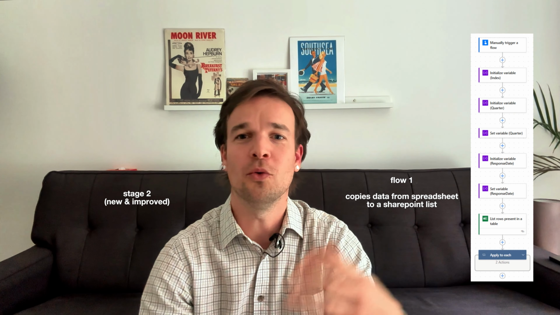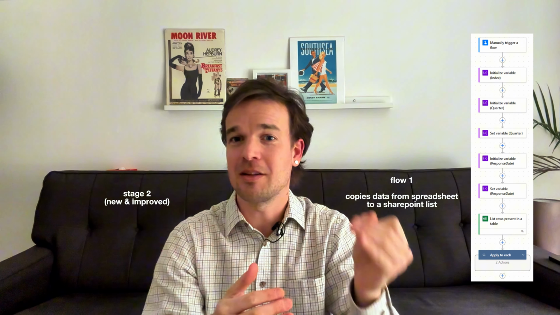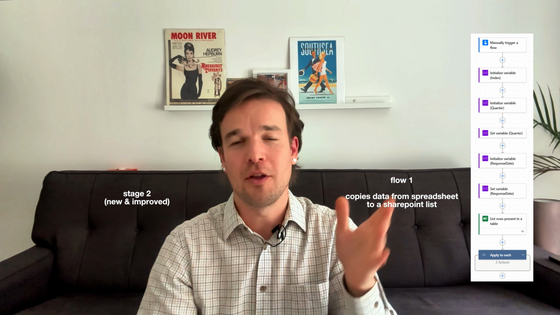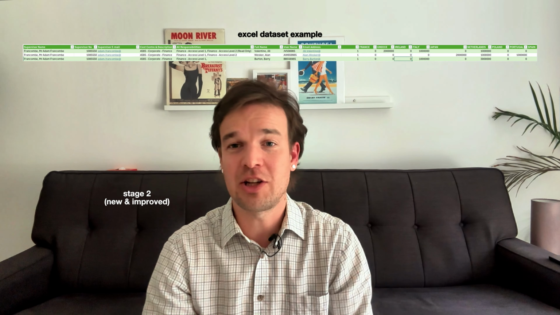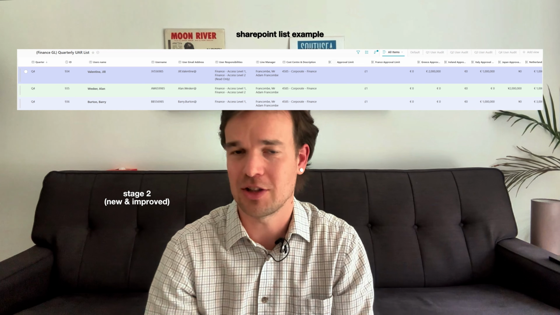So how do we change this? What does the new and improved process look like? Here is where things get a little bit juicier. Okay, so we built 2 Power Automate flows to enable this stage of the process and a third to enable the next. Allow me to break it down. The first Power Automate flow copied all of the data from that data set that we got from the new report, and they copied it to something called a SharePoint list. For those that don't know, a SharePoint list is like a spreadsheet in the cloud which responds better to automated processes amongst other things. Okay, so just think of it as like a bit of a fancy spreadsheet.